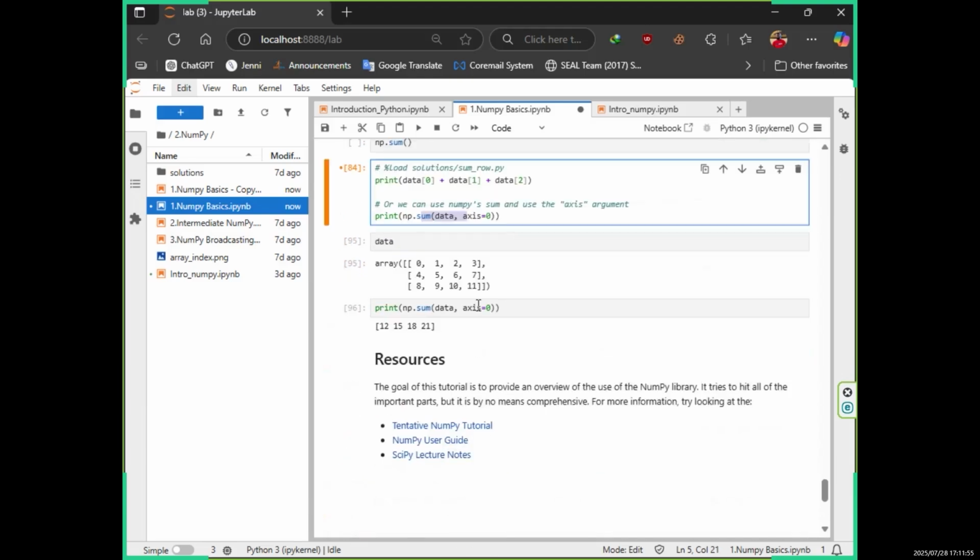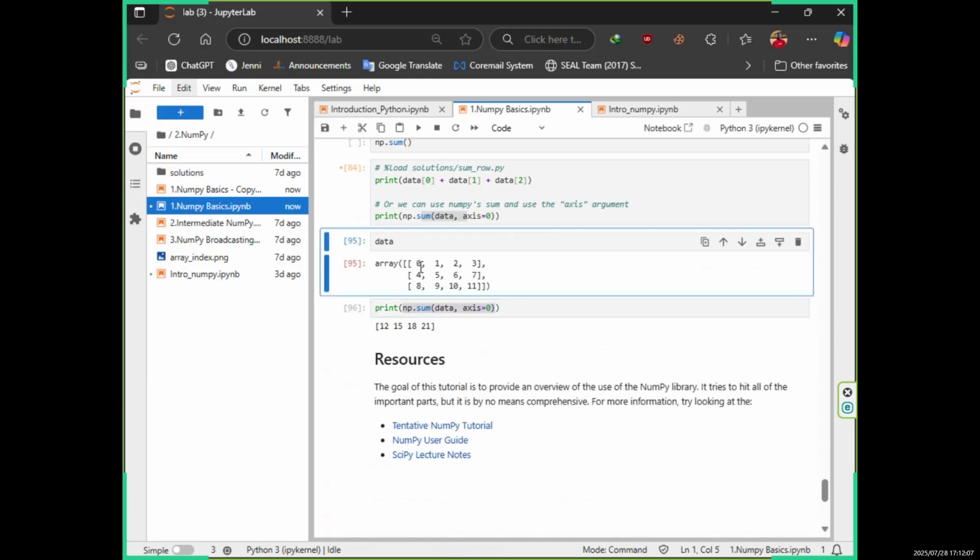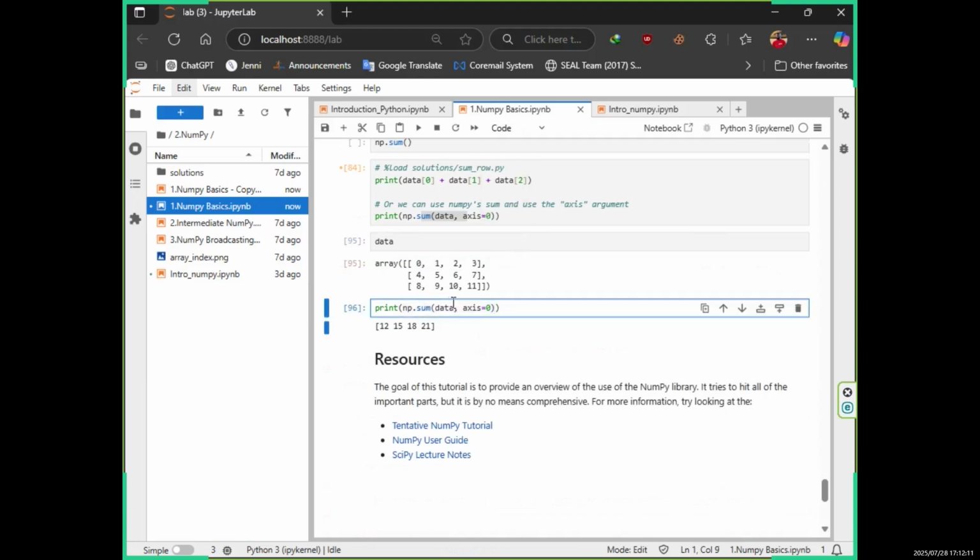For the column where we need to modify in here, if I need to get for the rows. Now actually this one is for the columns, the sum of the columns. 0 plus 4 plus 8 is 12. But if we need it for the rows, I need to mention only one thing. Where should I modify? If I need to get the summation of 0 plus 1 plus 2 plus 3, where should I modify in this single command?